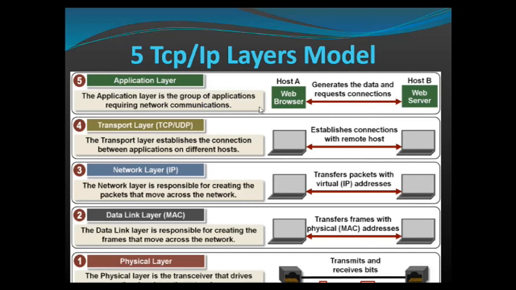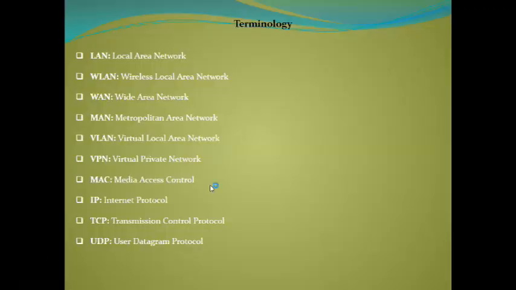With this, we're going to move to the next slide, which is terminology. When it comes to terminology, communication is just abbreviated words. A LAN is a local area network, which I will go into in detail, so for now I'm just going to read it out. LAN is local area network, and WLAN is wireless local area network. I'm going to define that on the next slide.